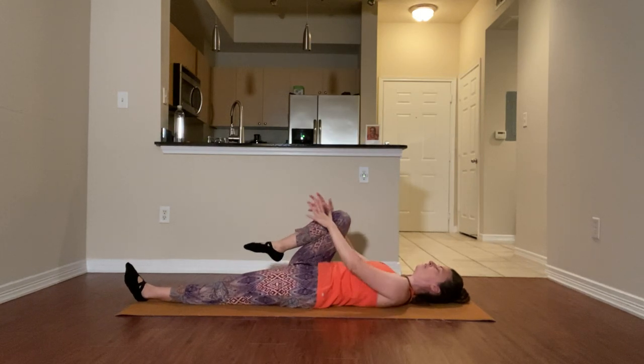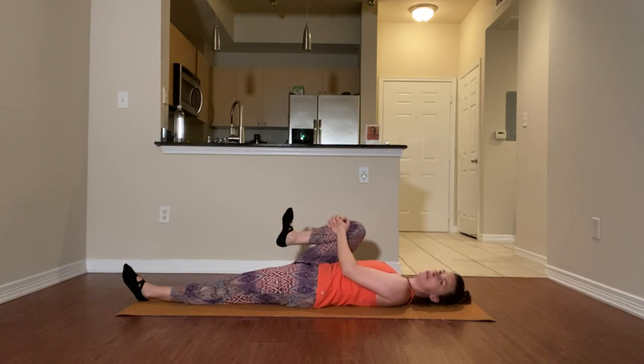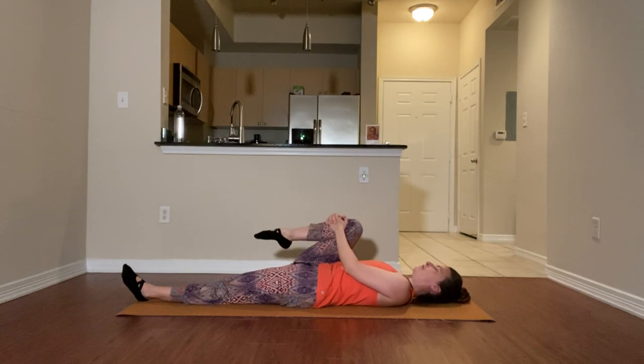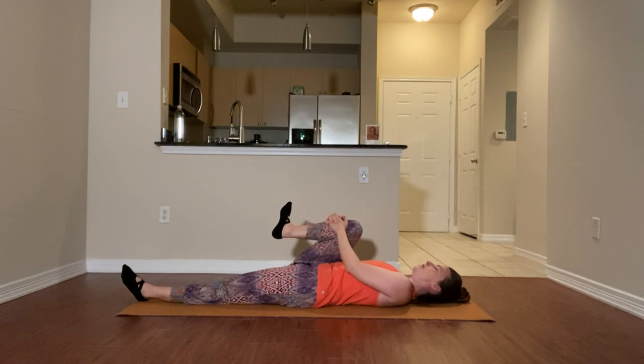Hug your knee into your chest. Squeeze it a little tighter this time. And then start to circle at your ankle. Again, you can go either direction. And go nice and slow. There is no hurry at all. Make the circles big so you feel a little stretch as you rotate around the ankle joint. And then go the other direction.